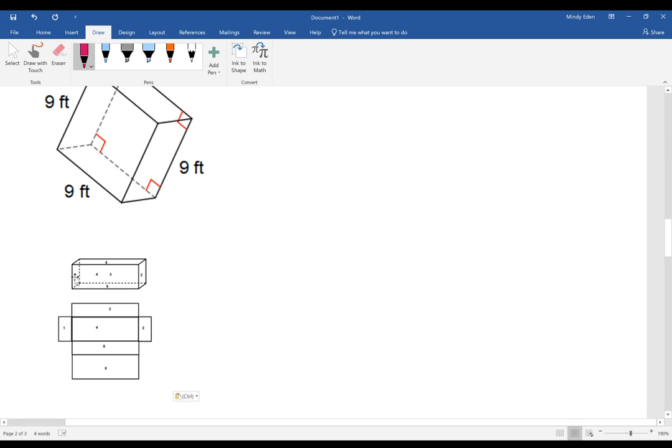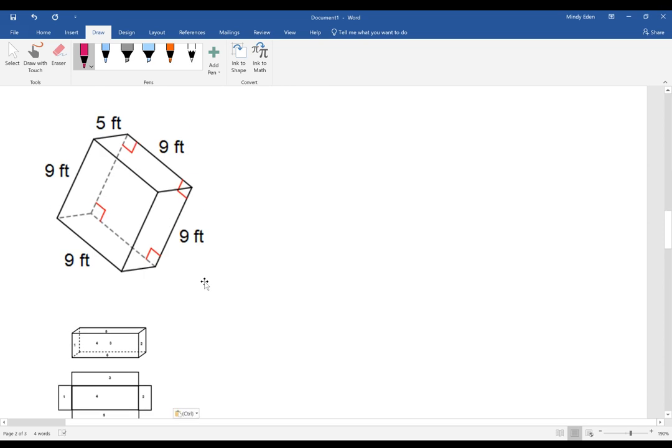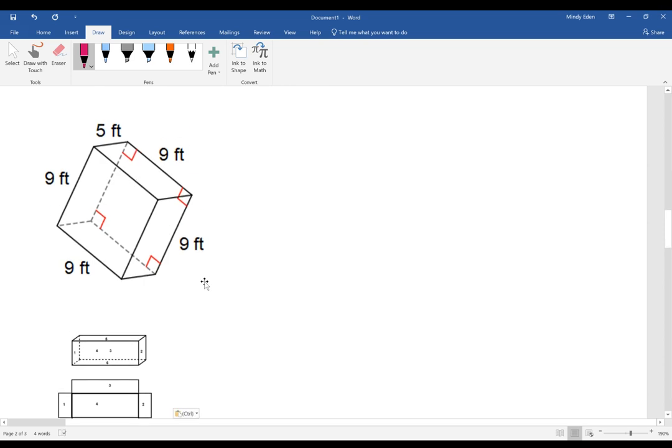Well, the two ends would be 1 and 2, and then I've got the front, the back, and then the skinny top and bottom. So that's what we kind of mentally need to do on this shape. So you'll notice opposite sides are always the same. So you're going to have three sets of numbers.